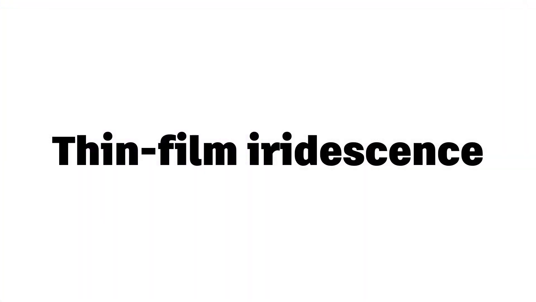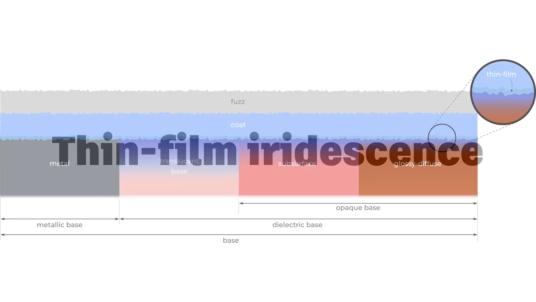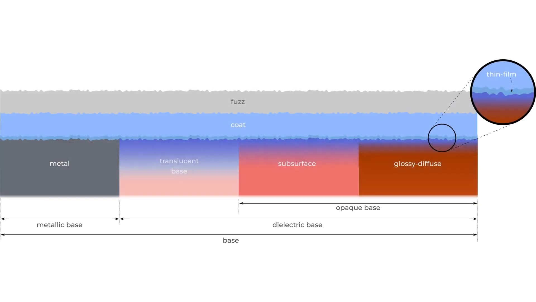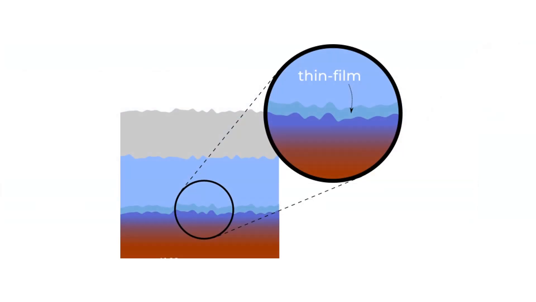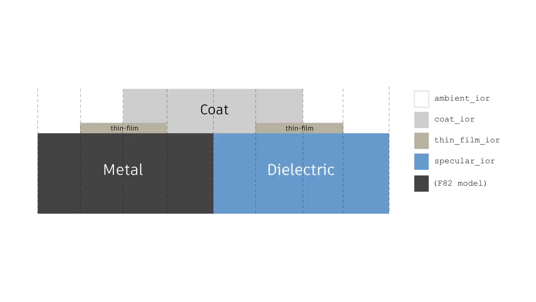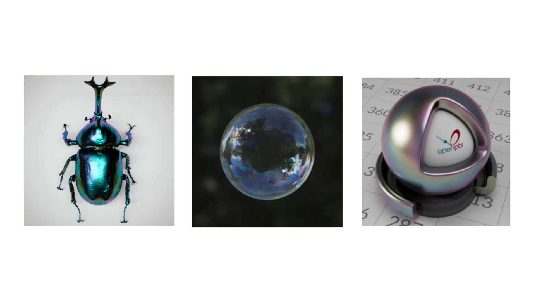Another very useful effect is thin film iridescence. This models optical interference in an extremely thin layer of transparent material on top of the base. Thus, it is tinted by the coat color if present. The IORs of the film itself, as well as its adjacent media, affect the look of the fringes. The assumed structure is as shown here, where the thin film sits on top of the base, metal or dielectric, and beneath the coat. Thin film reproduces the familiar rainbow appearance of an oily or greasy surface, as well as special cases like heated metals and soap bubbles.